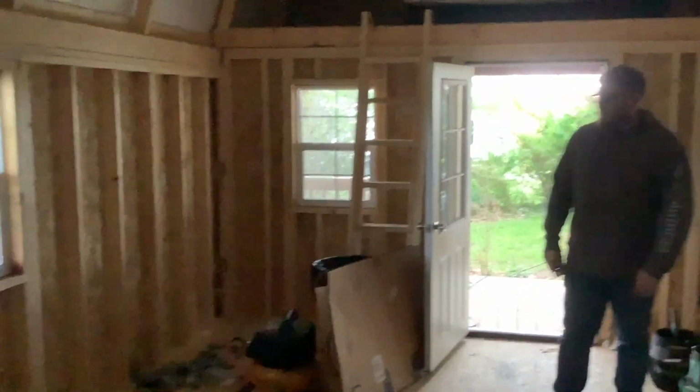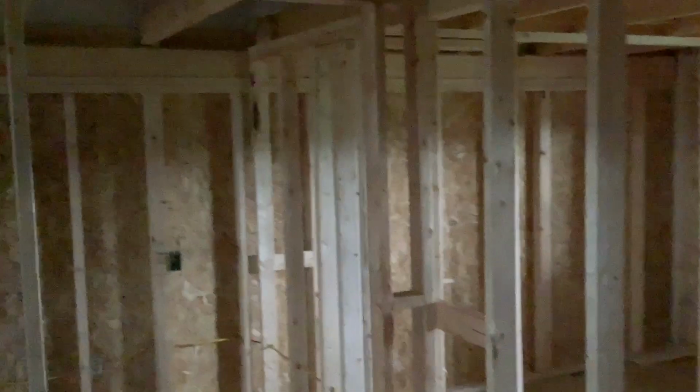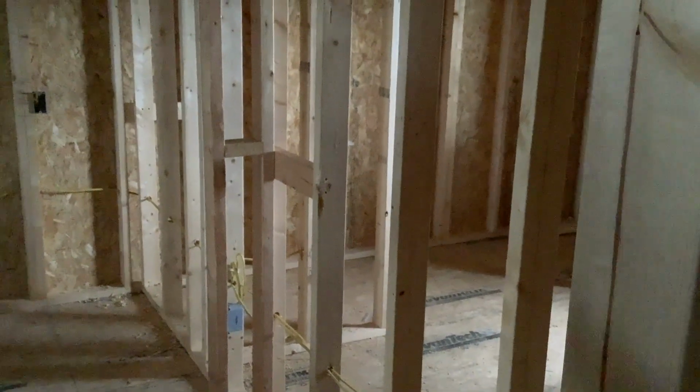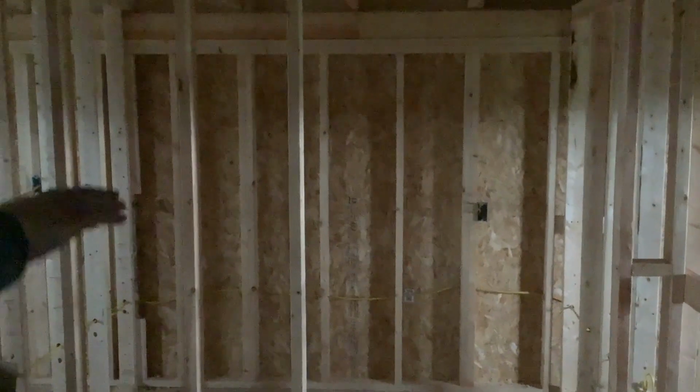Sweet. I don't know if you told me. Did you say that this is going to be a loft up here, or is this going to be closed in? So that'll be closed in, basically just any type of utilities and storage. Yeah, cool. So where's the door? Okay, you walk through here and you got your utility room and your closet? Well, this would be a washer and dryer right here, full hookup. And then probably just some storage over here, set up a little closet and some totes and things like that. And then it goes into the bathroom here, and there'll be a shower over here to the left side, toilet and sink on the right.